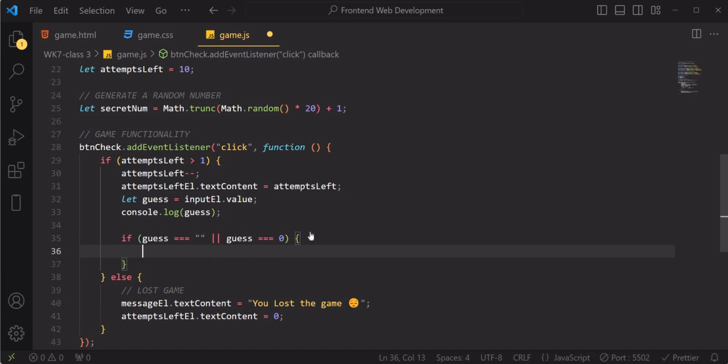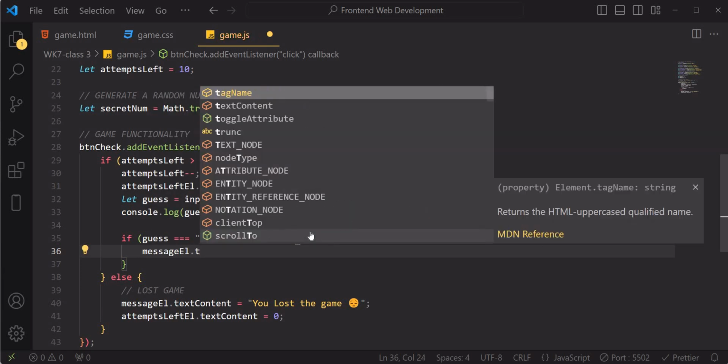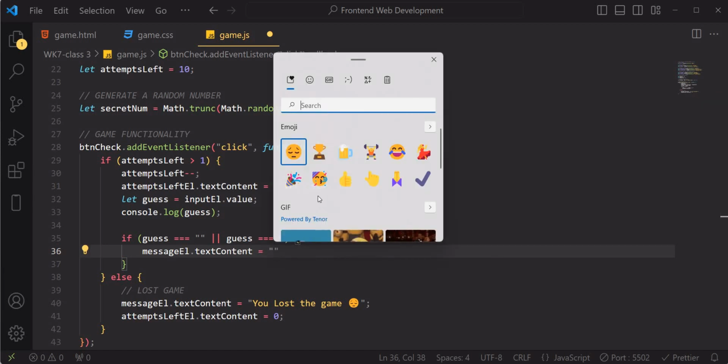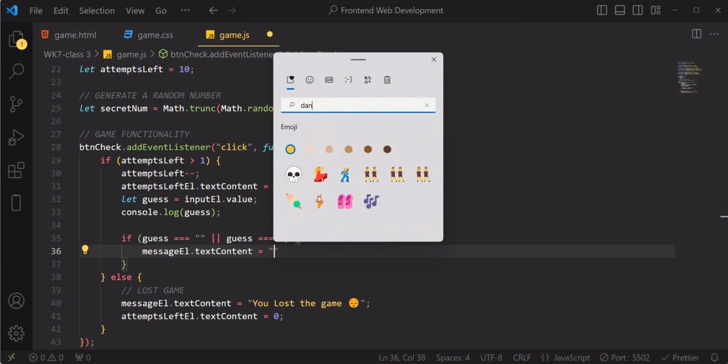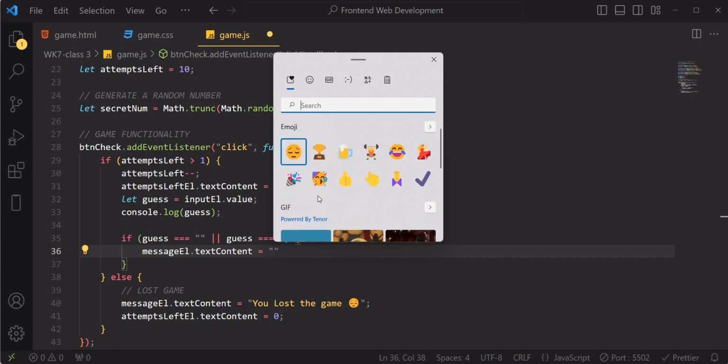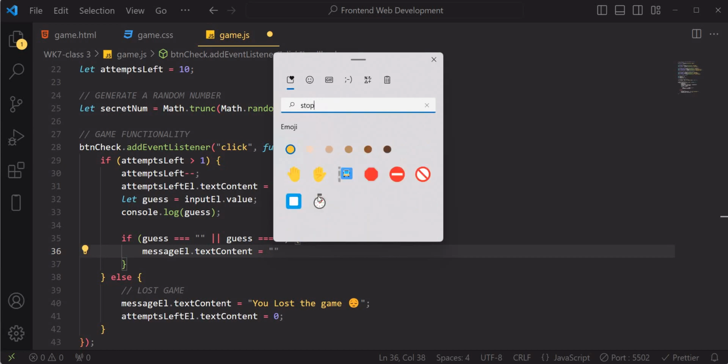So if the guess is equals to an empty field or is 0, what we want is to change the message. We want the text content of the message to be equals to, let me use stop, let's use this one.